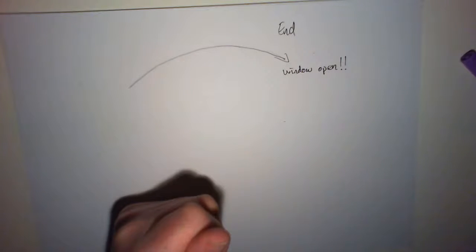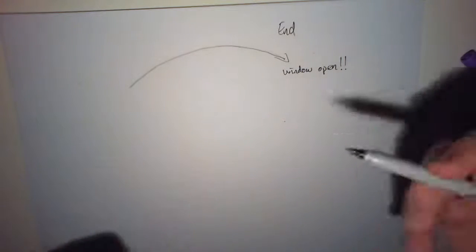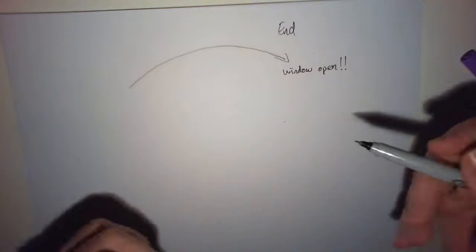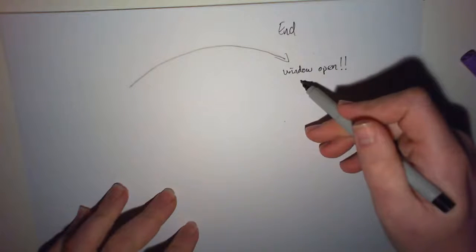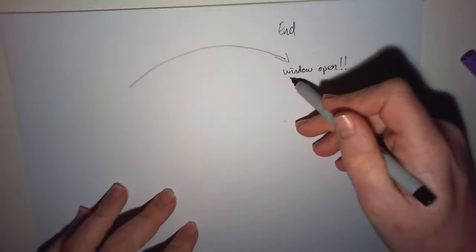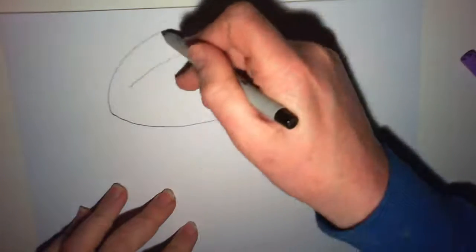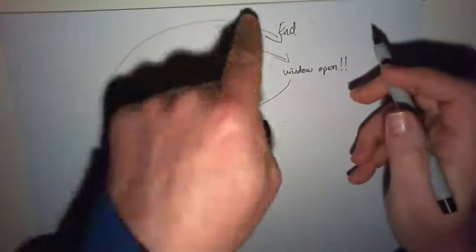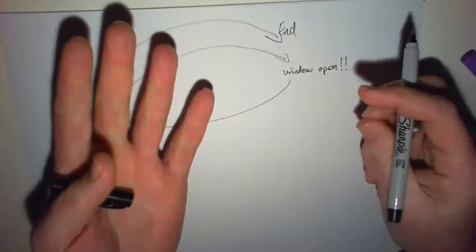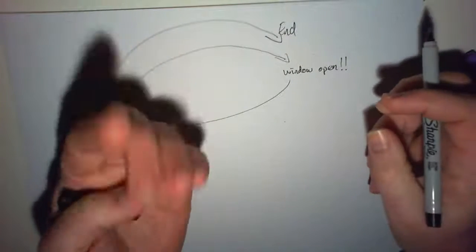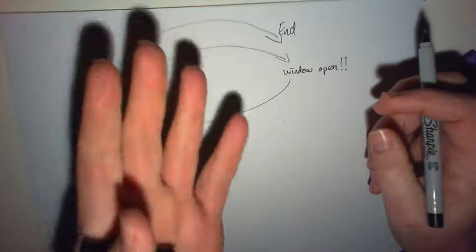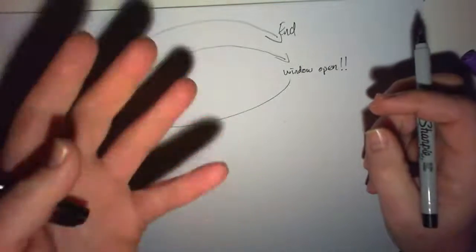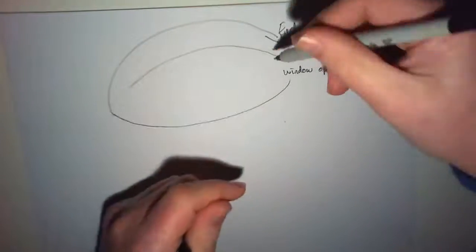Now you're thinking to yourself, well, listen, what's my next cycle? My next cycle is window open, but what do I need to do next apart from window open? I need to tell someone that the window is open. Who am I telling? The end user, the principal, the controller, whoever. So that's your second cycle.